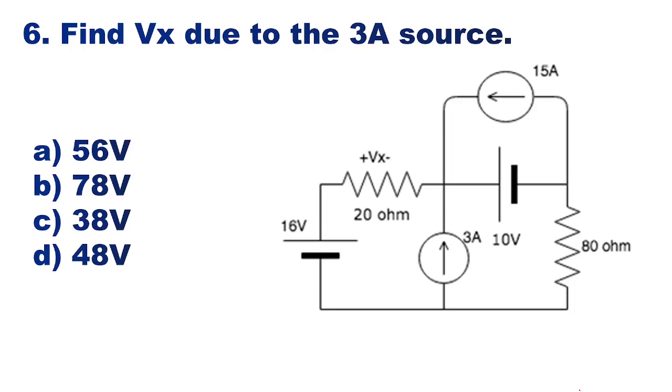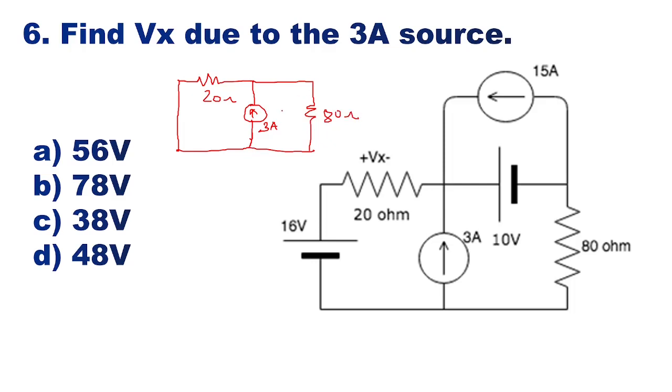Then we'll go to the next question, question number 6. Find Vx voltage due to the 3 ampere source. So here the two voltage sources will be shorted and one current source has to be opened. Now this circuit, if you consider only 3 ampere source, will reduce to, we'll be having a resistance of 20 ohms here, and then this voltage source is shorted here. This current source is going to be considered because we want to consider the 3 ampere current source. So this is our 3 ampere current source, and then here the voltage source will be shorted, and here we'll be having the resistance 80 ohms.